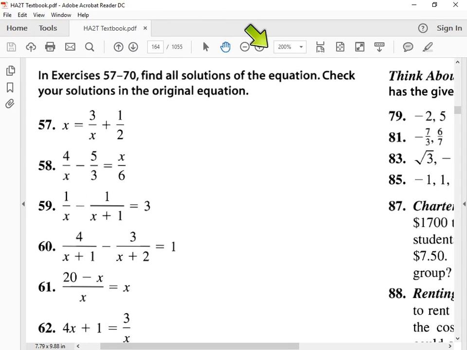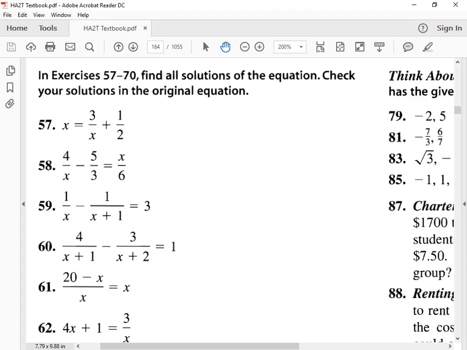Okay, so we have to find all the solutions of the equation. We have to check our solutions. Why do we have to check our solutions? Did the other one say we had to check our solutions? No, I'll tell you why, because I see this x on the bottom of this denominator. What is x not allowed to be? 0. Yes. What is x not allowed to be right here? Or 0. So you have to check your solutions, because if you get one of the excluded values for one of your solutions, you have to x that one out. That's not a solution.